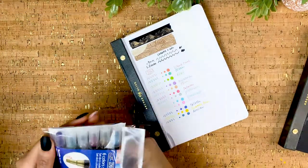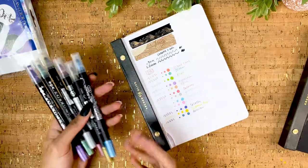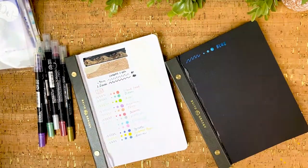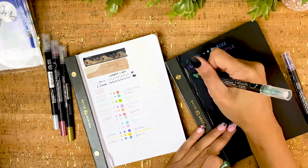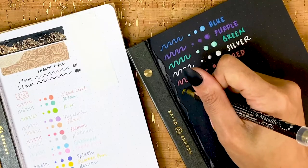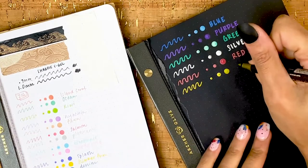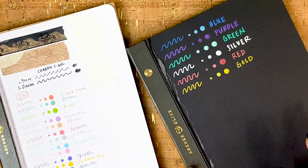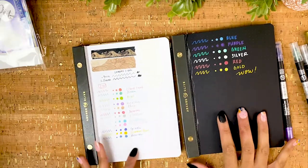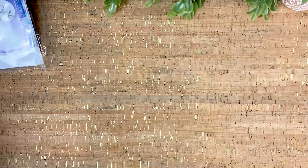The metallic ones are the same sort of deal, but the smaller tip is a one millimeter, a little thicker than the pastel pens. Let's do a swatch test on black paper for this set. So these are coming out really bright, really milky smooth. For the darker colors they take a little bit longer to show up — you write it and it looks like it's not going to come out, and then they just come to life. It's pretty crazy. I'm really impressed with these, like so much so that I had to write 'wow' right beside them. Could also be fun to do some pointillism style illustration with these. So thumbs up.